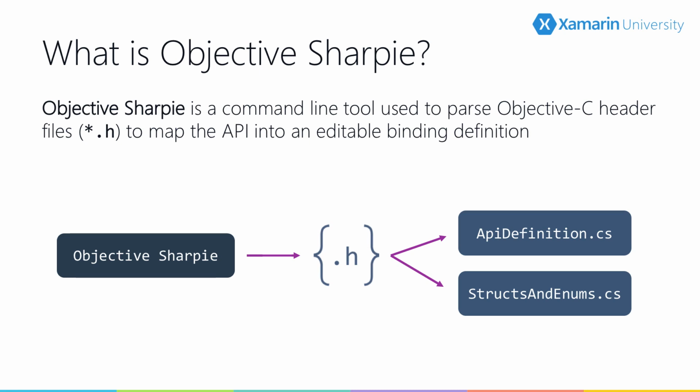Sharpie is the default binding tool within Microsoft, used to create bindings and is used for building our own products. A word of warning though, Sharpie is an advanced tool that requires advanced knowledge of Objective-C and C, how to use the Clang compiler on the command line, and generally how native libraries are put together.